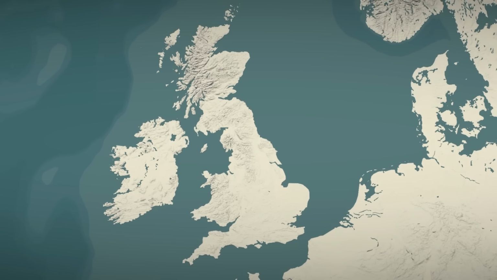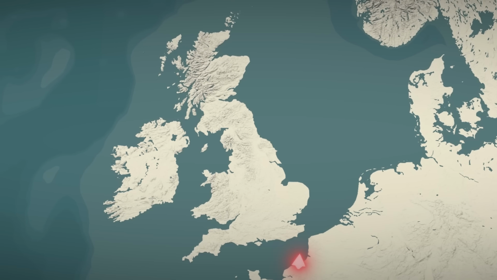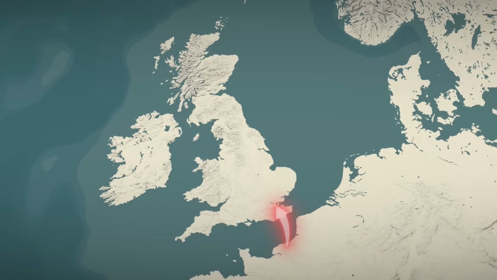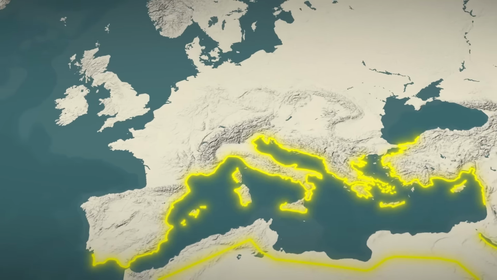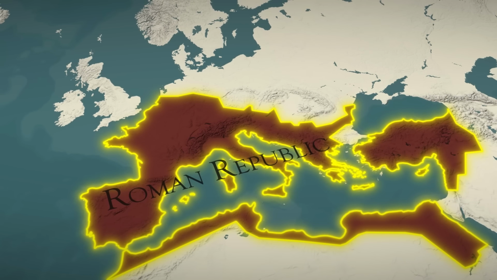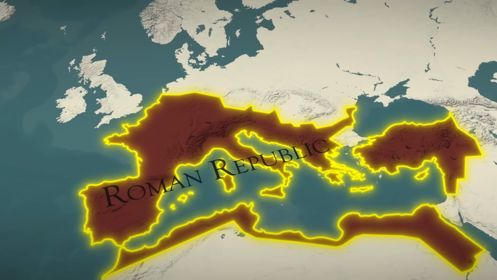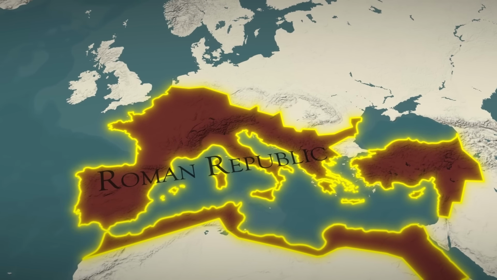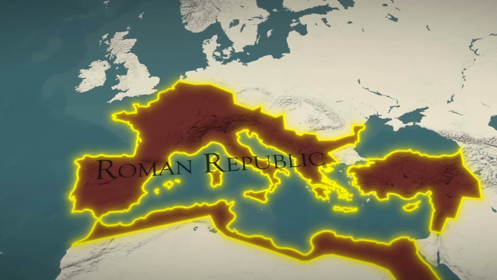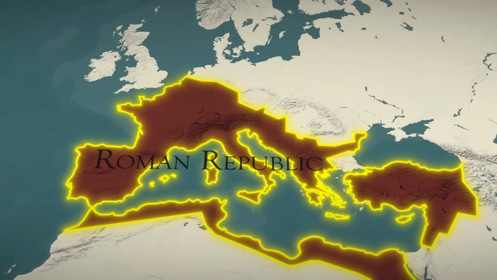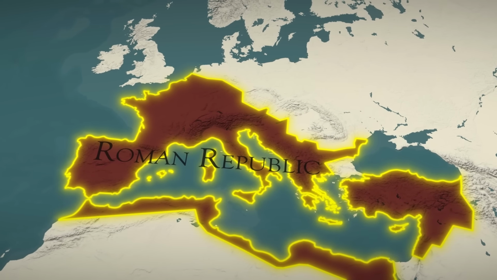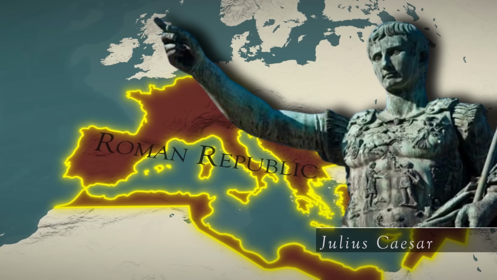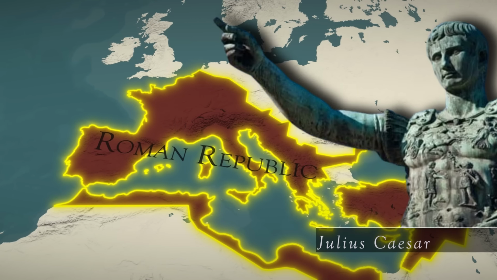That was until the year 55 BC, when an invasion force, unlike any seen before, landed on the southern coast. The Roman Republic, which would soon become the Roman Empire, was the uncontested superpower of the ancient world, having expanded across the Mediterranean, as well as more recently further northwards into what is now modern France. The Roman general who had led the recent conquest of what was then termed Gaul was none other than Julius Caesar, whose ambitions soon turned to conquering the lands across the English Channel.